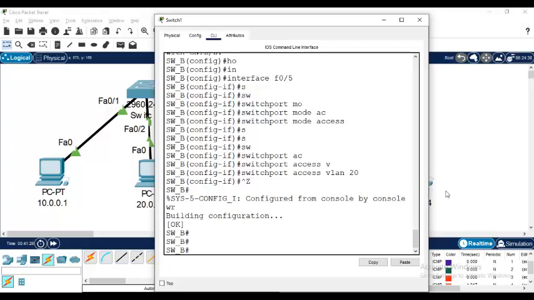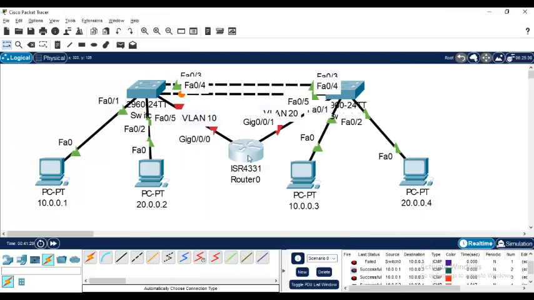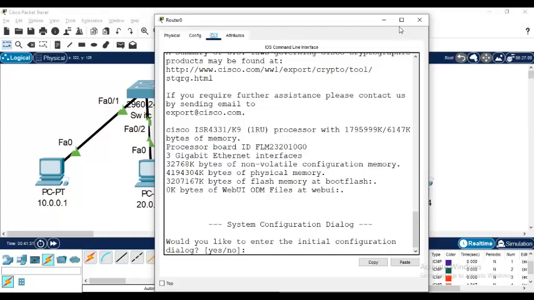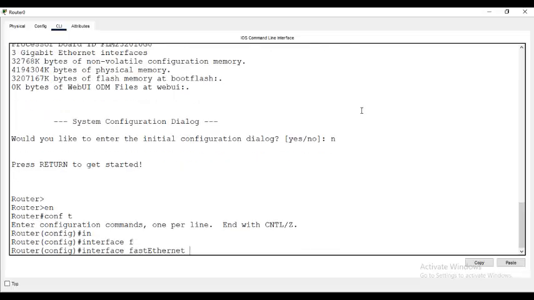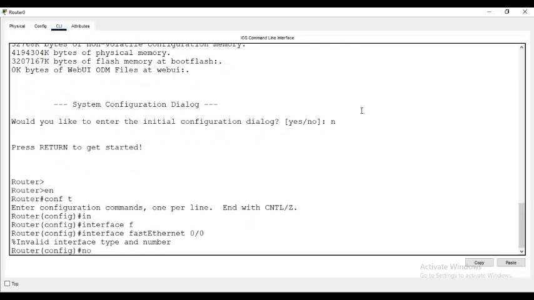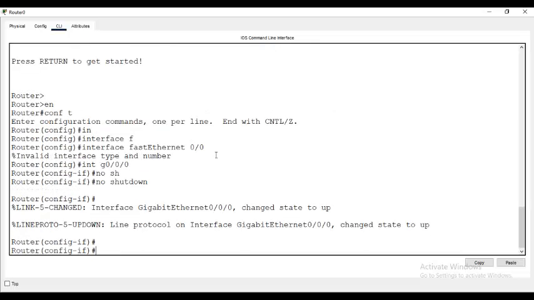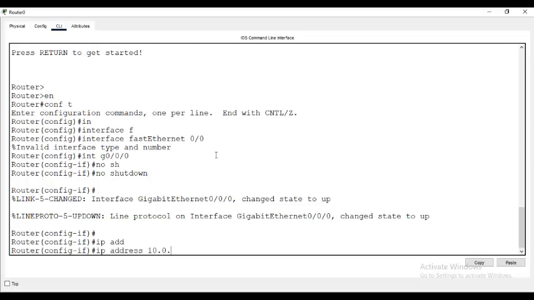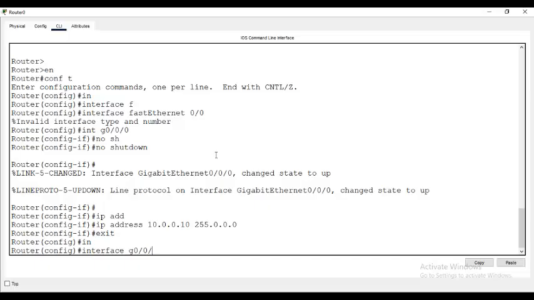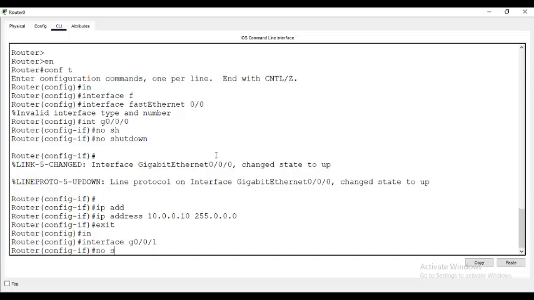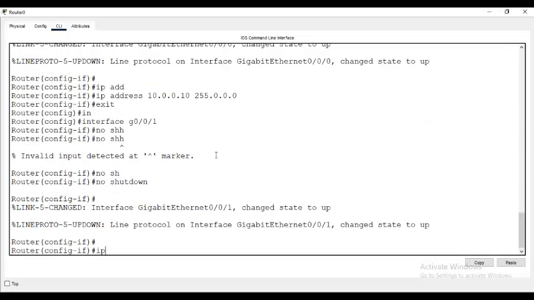And I'll give an IP address 10.0.0.10. This should be given as a gateway to the computers. Done. This should be assigned as the gateway to the PCs, right? So I'll go to this computer 20 and put 20.0.0.10 here.